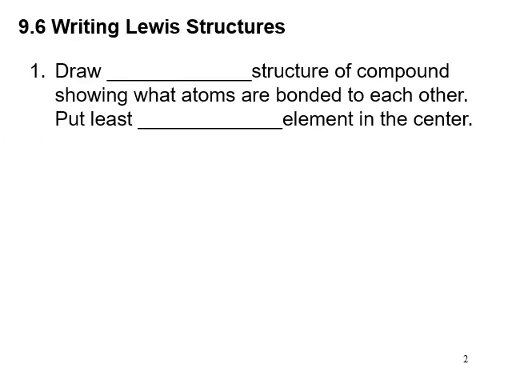Writing Lewis structures. So how do you write a Lewis structure? Well, the first thing you want to do is draw what's called the skeletal structure of the compound. Like I did for water, I just drew who it was made up of and who was in the middle, which element, showing what atoms are bonded to each other. Put the least electronegative element in the center. Now you might see a problem here since oxygen is not the least electronegative. So this applies to most things unless it's hydrogen, because hydrogen can never ever be in the middle.